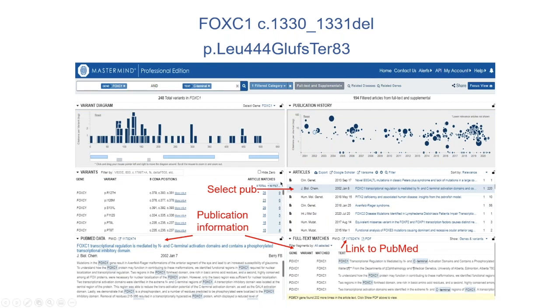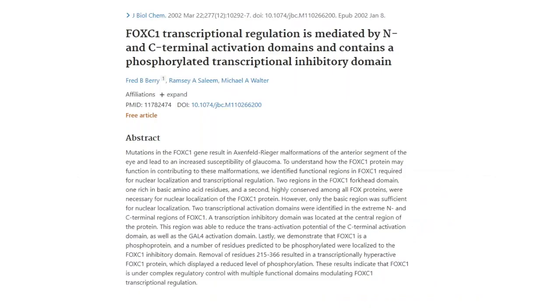One of the publications that comes up is a Journal of Biological Chemistry article. That's important because I don't think the JBC is a journal a lot of geneticists read, and certainly not back in 2002. We get the PubMed links, and we get this title: transcriptional regulation is mediated by N-terminal and C-terminal activation domains. This is a really relevant article to the information that we're searching for in this case. This is obviously a well-studied gene because the data goes way back, but a lot of the functional analysis of domain structure happens on the biochemical side, and that's why it's appearing in the Journal of Biological Chemistry.